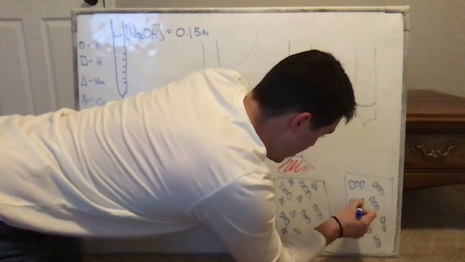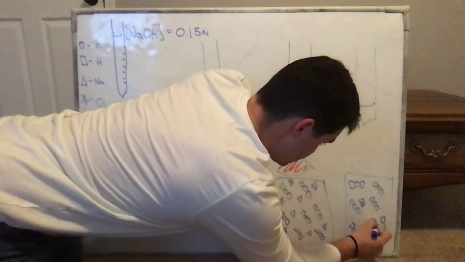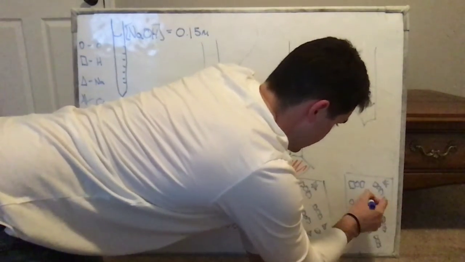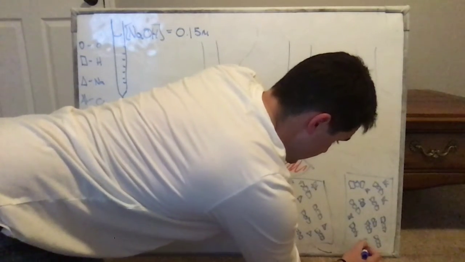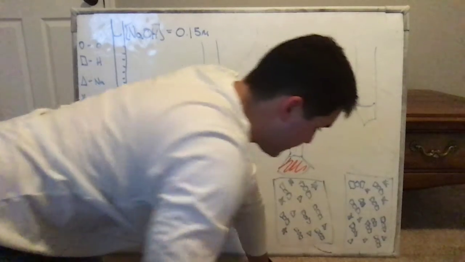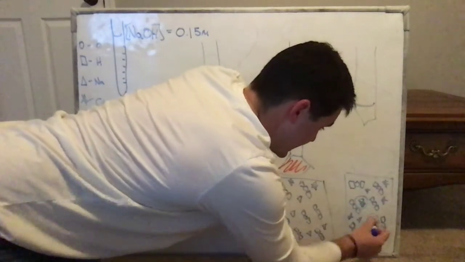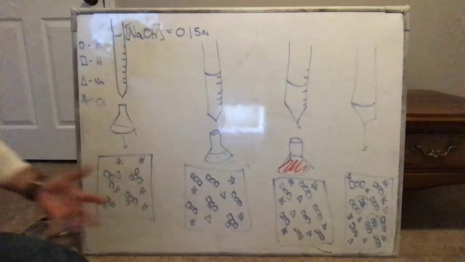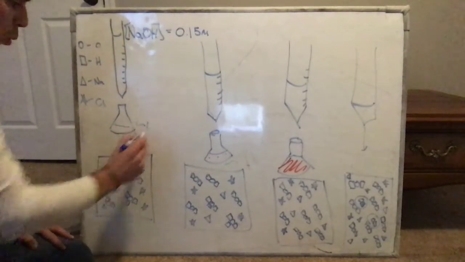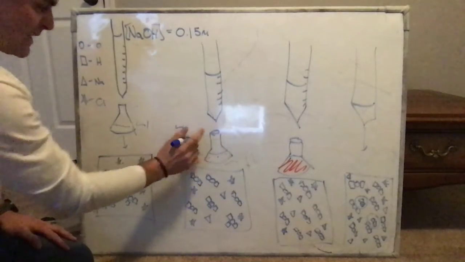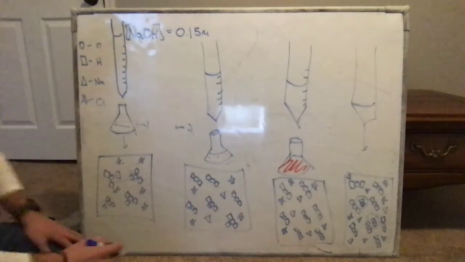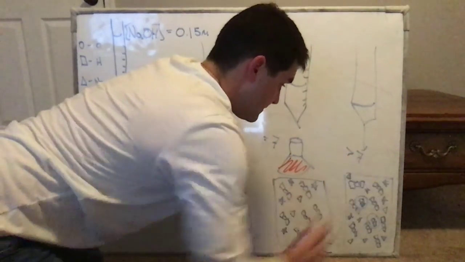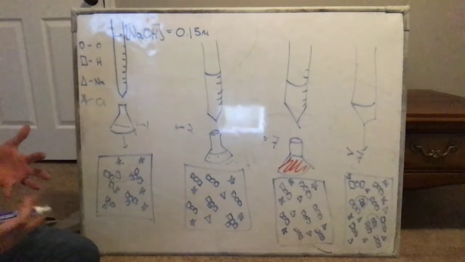But now I have these additional OH ions floating around. And along with all of these ions, all these ions should be there as well. So four chlorines, four sodiums. But I have these additional hydroxides that I've added from the burette. So I need to actually probably have two more sodiums floating around. This pH, if this pH is around one, this pH is around like two, because it's still acidic. Over here, this pH is right at seven. This pH is somewhere greater than seven because I see those OH ions floating around in solution.